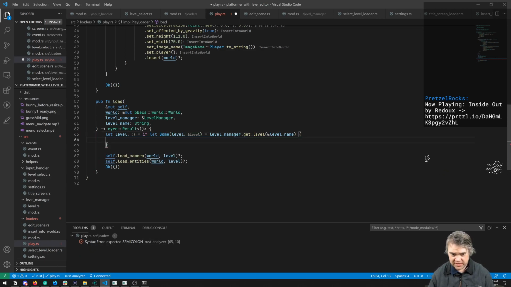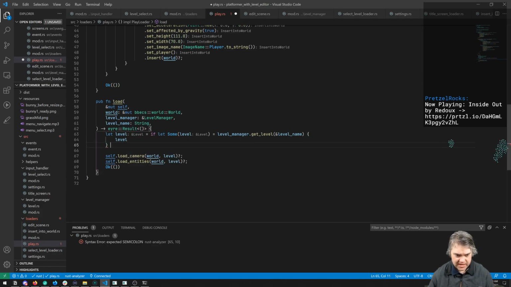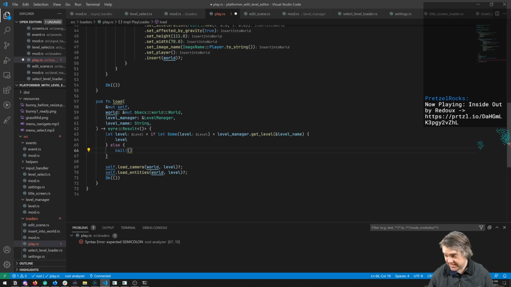So if there is a level, we're going to return the level. If there is not a level, we're going to bail. So this is basically just returning an error. Bail, by the way, is a macro provided by a library, so it's not something native to Rust.